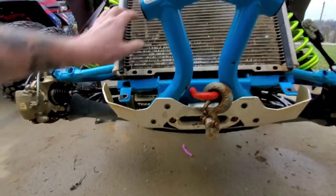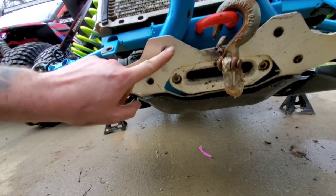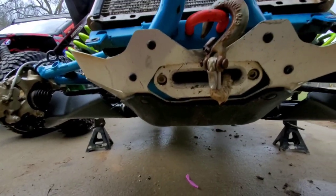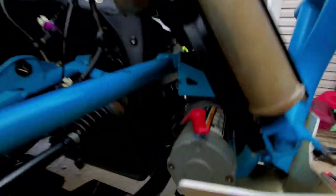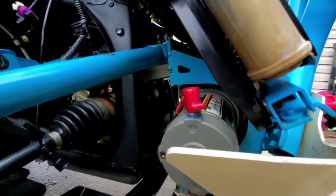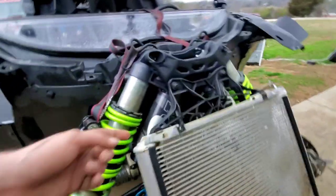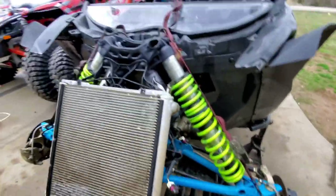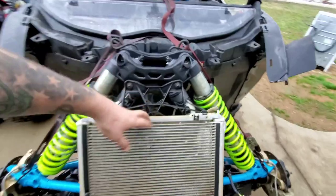First off, I'm going to have to get the radiator loose. We've got to get the bulkhead — I've done this once before. I'm going to take, I think it's these torx bits off, and then there are two right in the very back underneath part of the skid plate, and this whole thing comes off. Then if you look from the side, there will be a nut here and a nut down here which you can access — I think these were 10 millimeters. There are two on each side: one here, one up top, one here, one down below. We're going to take those off, then take the radiator and get a bungee cord and strap it up.